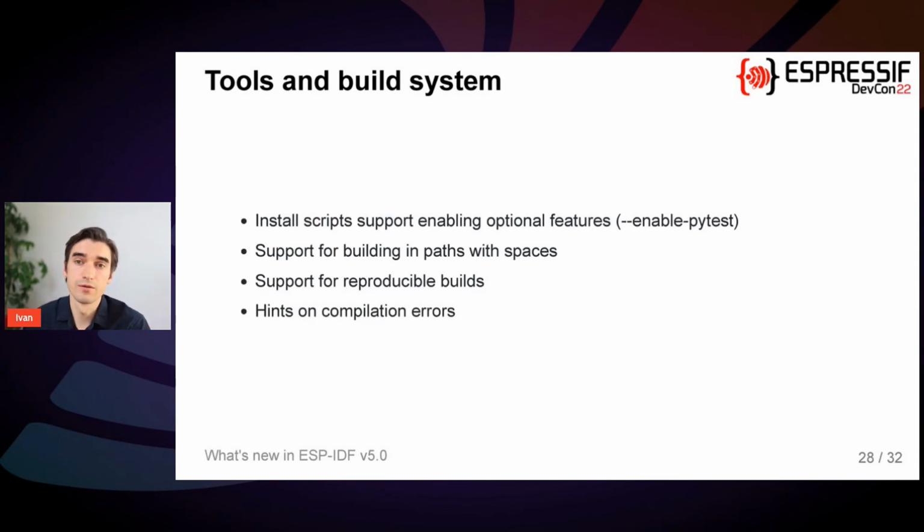Also, among other features that you may notice, the support for reproducible builds has been requested by many users that have multiple developers working on a project, and they want to ensure that they get the same result when building ESP-IDF by all of the developers. This is documented in the programming guide, search for Reproducible Builds. There are some hints on how to configure your application and what suggestions to follow to get reproducible builds in your case.